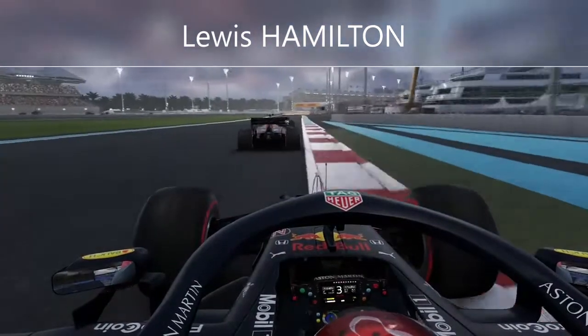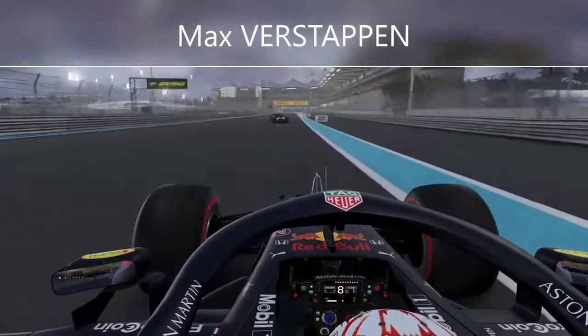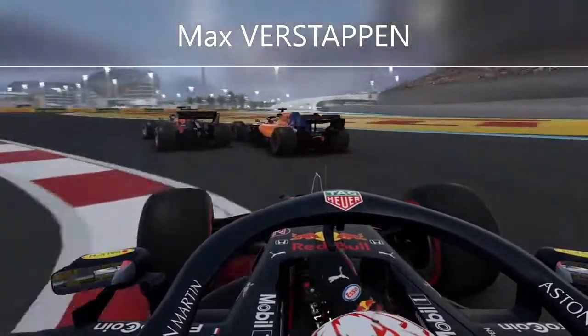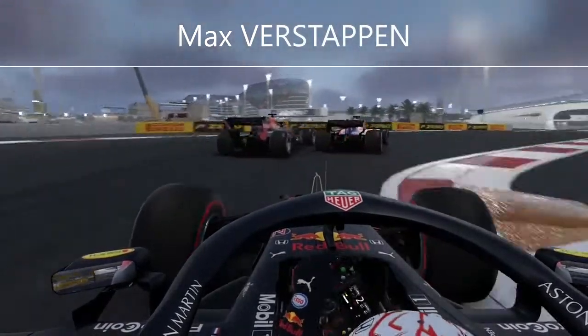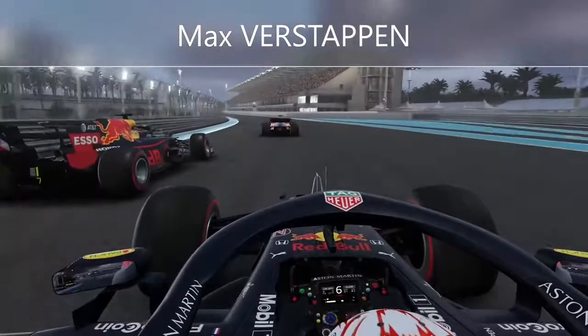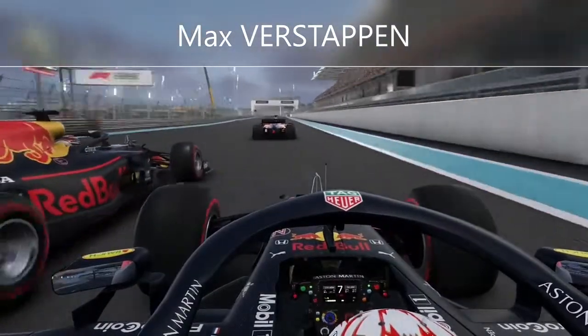and that cost him not only the position to Weber, but also the position to Verstappen, because into that corner he was the furthest ahead, so to come out third must have been a bit of a mistake for him there, slowing down too much.